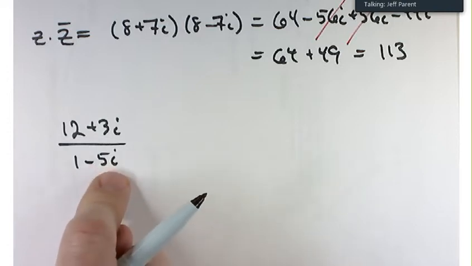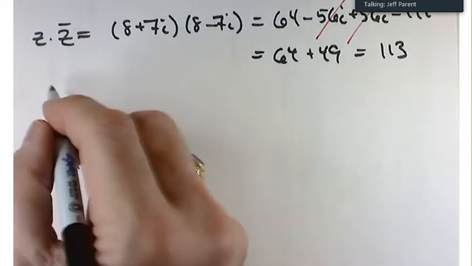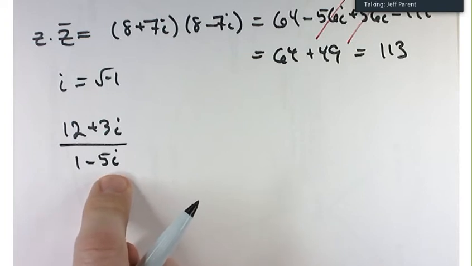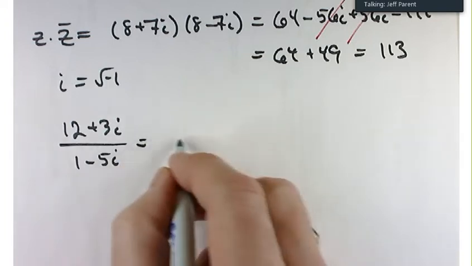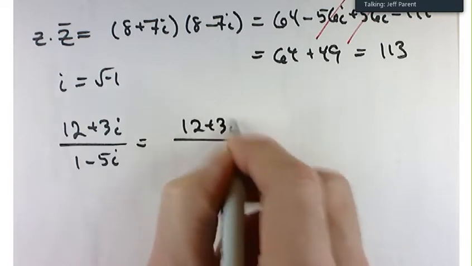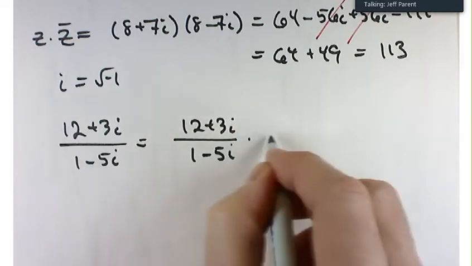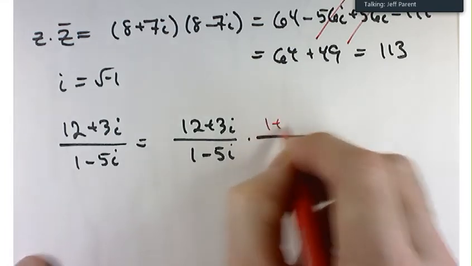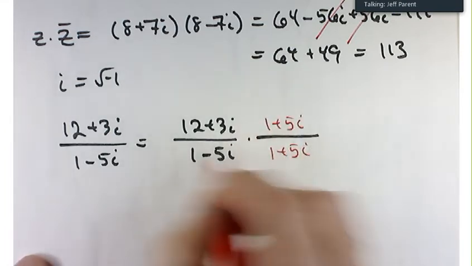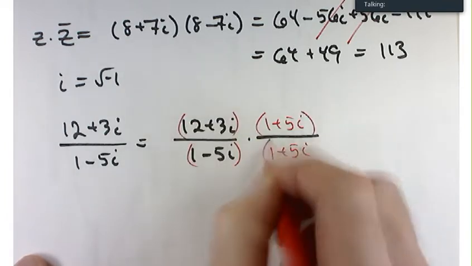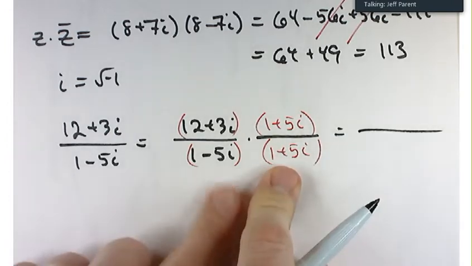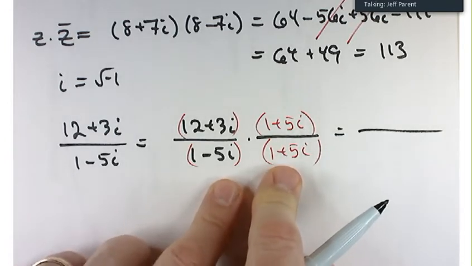This actually has a square root in the denominator in the guise of i is the square root of negative 1. We don't like to divide by complex numbers like this. So I want to make that a real number in the denominator. And I can do that if I multiply both the numerator and denominator by the conjugate. What's the conjugate here? 1 plus 5i. So 1 plus 5i over 1 plus 5i. In the denominator, you're going to get 26. Woohoo! All right, but let's FOIL that out.